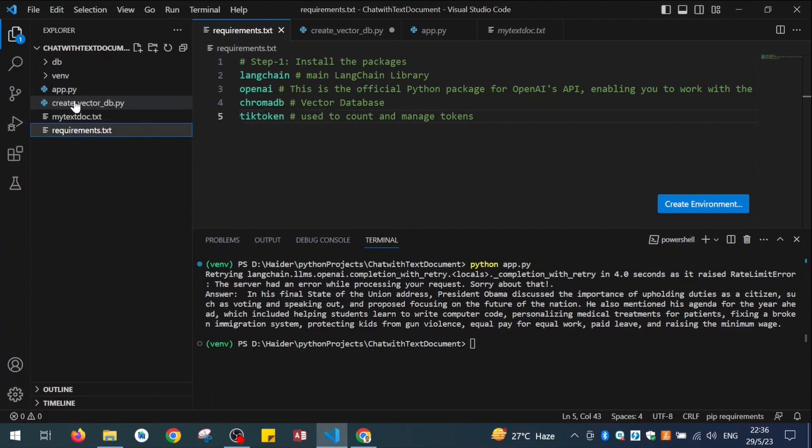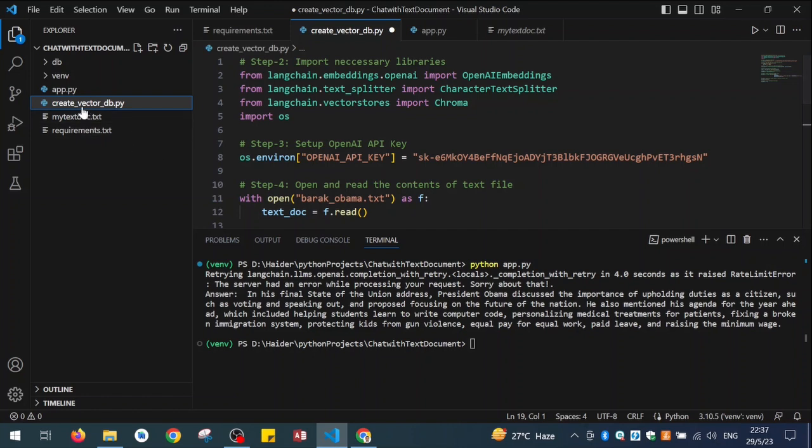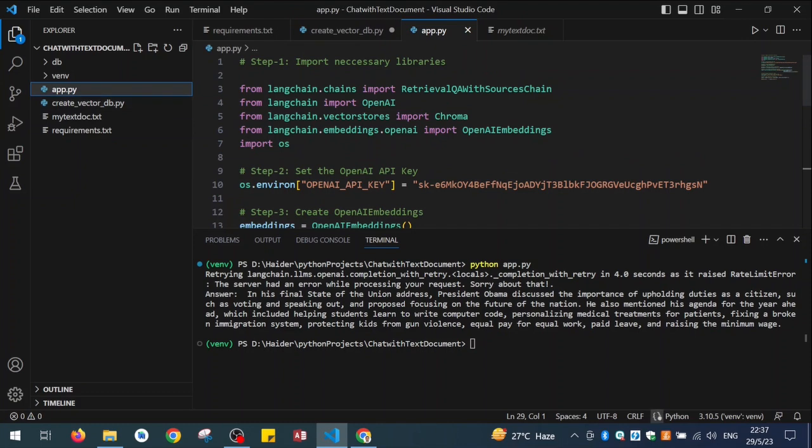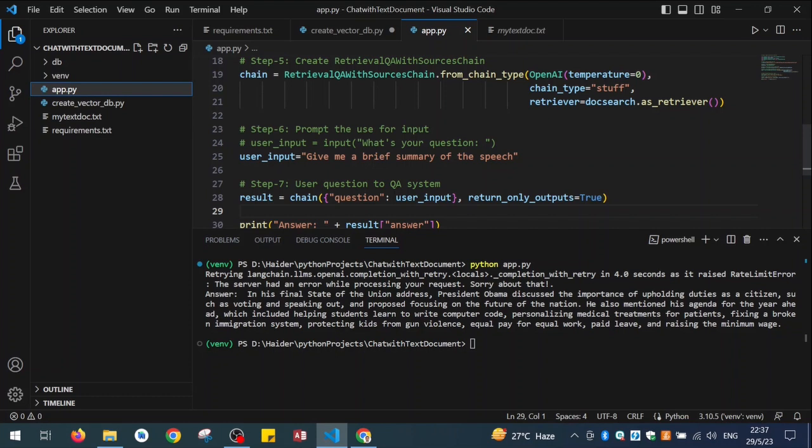The third step was to create the DB, the vector database. We have this create vector db.py file, and the final Python file was app.py, in which we were able to query our text file and get the results.